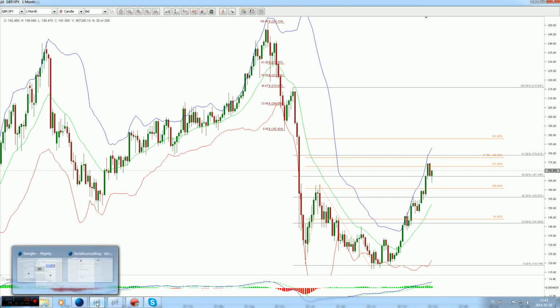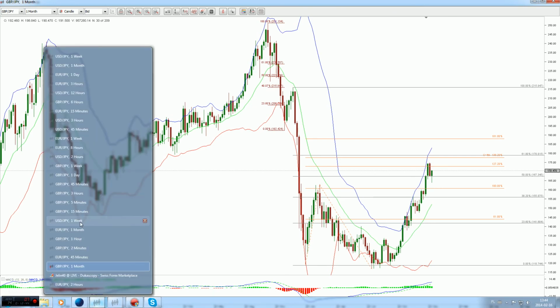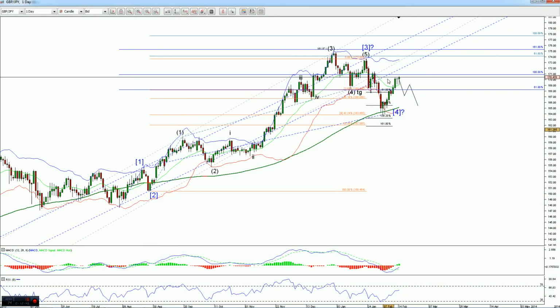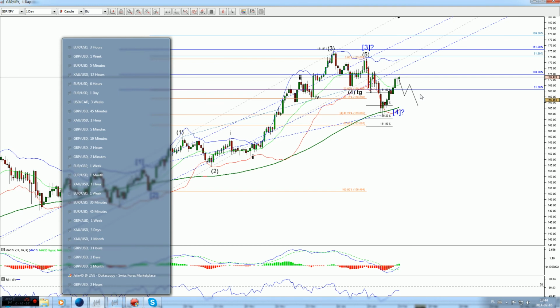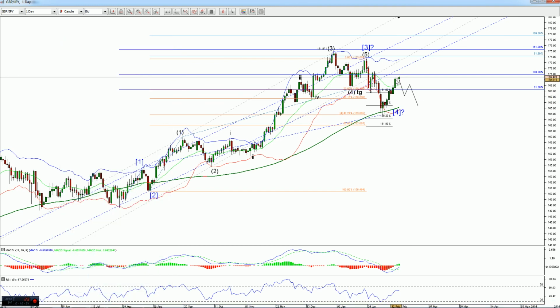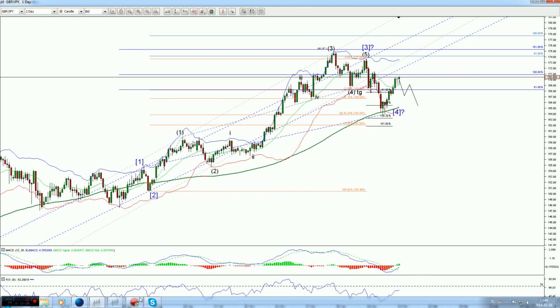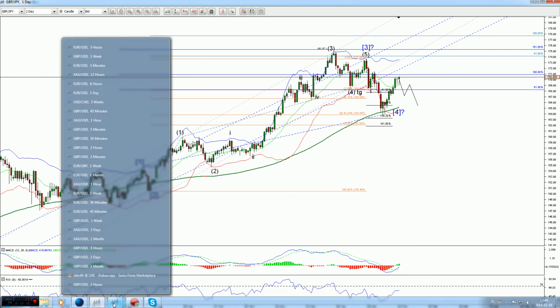So this is a 1 point. This is quite important in my opinion. And on the other hand, on this daily chart, we are also around this Fibo 100. Anyway, should there be an ABC correction, there will be a chance to enter a short position, and should this market not be able to break those lows, it will mean this is a correction, and there will be another move to the upside, which is also possible.